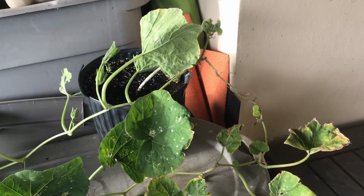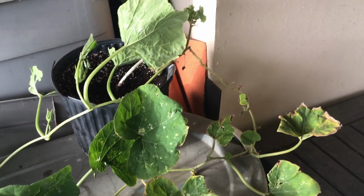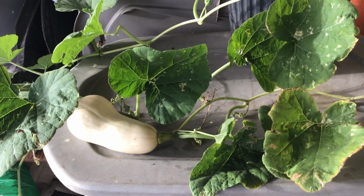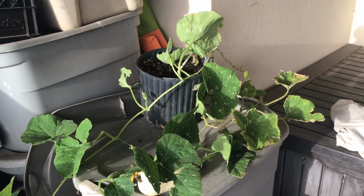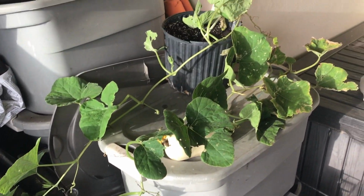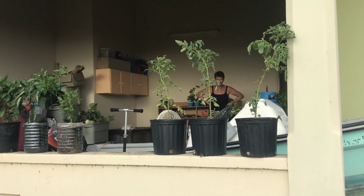I wasn't sure if I was going to move this plant, but this is a butternut squash that is growing in a pot, and you can see there's a nice big butternut there. Not quite ripe enough to harvest yet, so I would have cut that off, but we just moved that through the house from the front to the back of the garden to inside the garage. So that just shows you what you can grow from just a single pot, and presumably it's going to get much bigger than that. Here we have Kirsty in the background. Give us a wave, Kirsty.